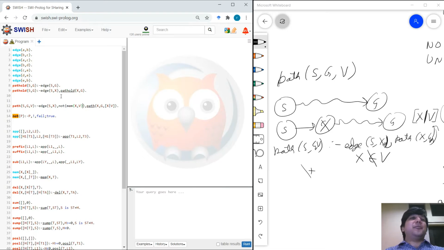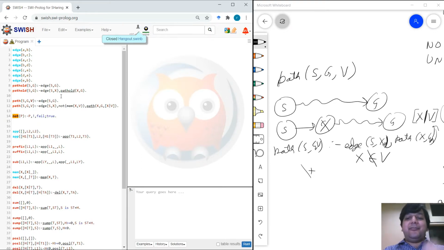And of course, what you can also add now is the fact that there is a path from S to G if there is an edge from source to goal.